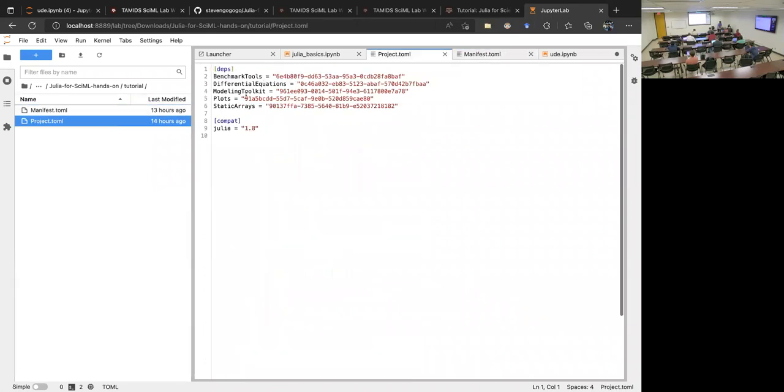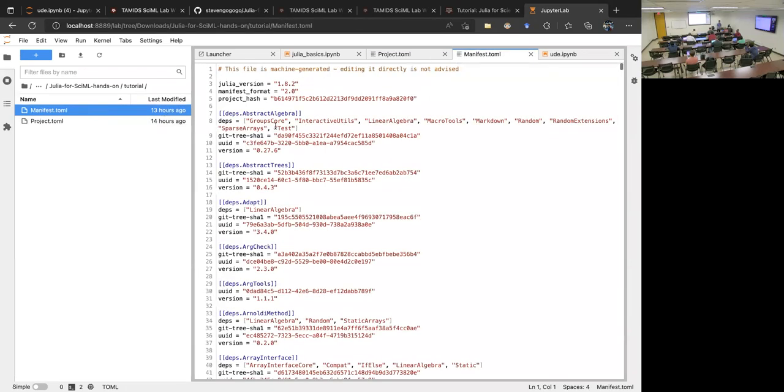So we have only five packages here, but each package requires other packages, so there will be some interaction between different packages. The manifest is a way to specify the structure of the packages you need for this project. This can be different from one computer to another, because some packages may be implemented in a certain version on the Mac, the latest one, but on Windows it may be an older version.